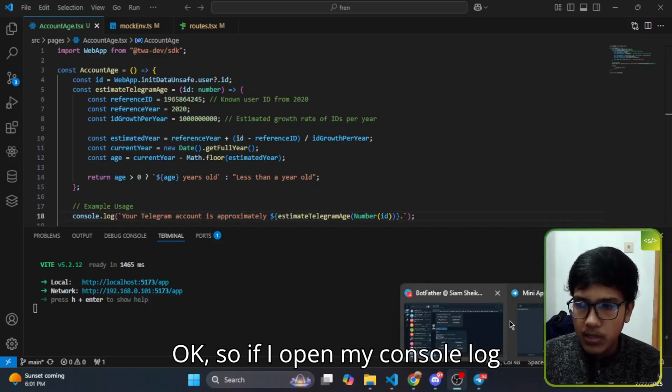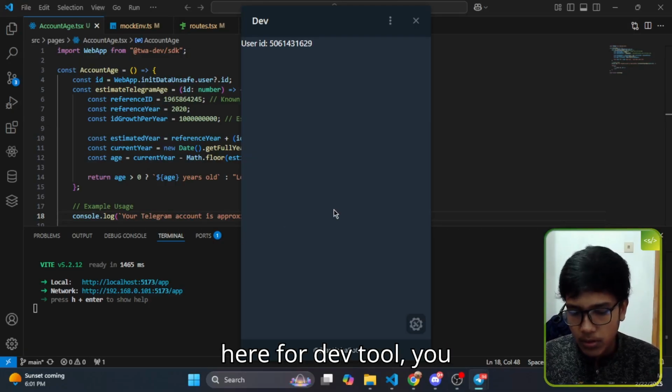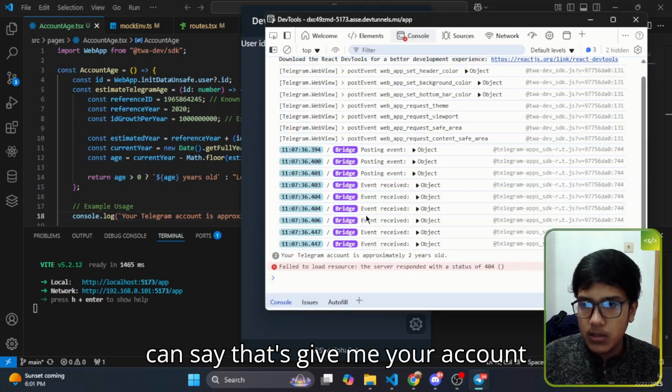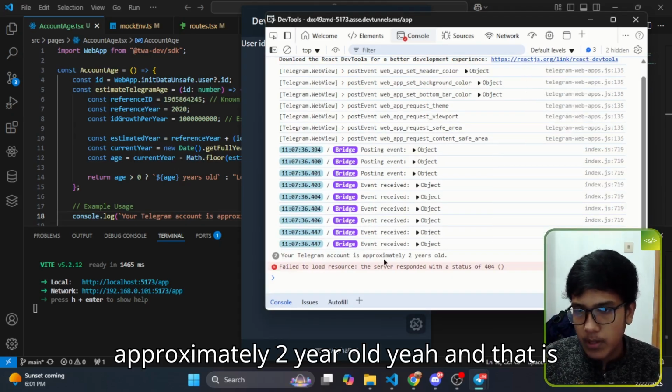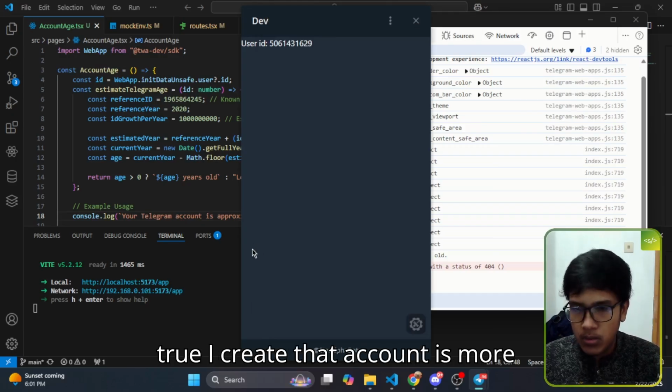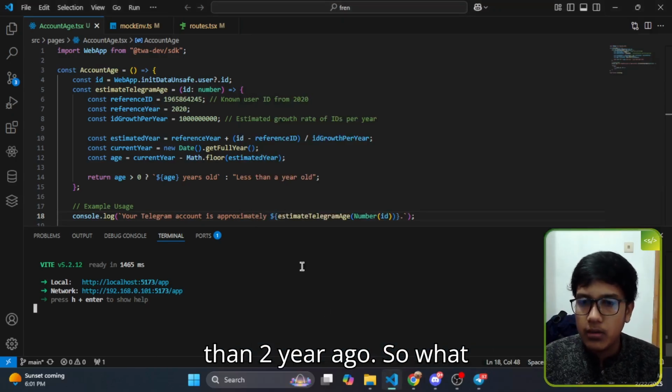If I open my console log in the dev tools, you can see it says your account is approximately 2 years old. And that is true, I created that account more than 2 years ago.